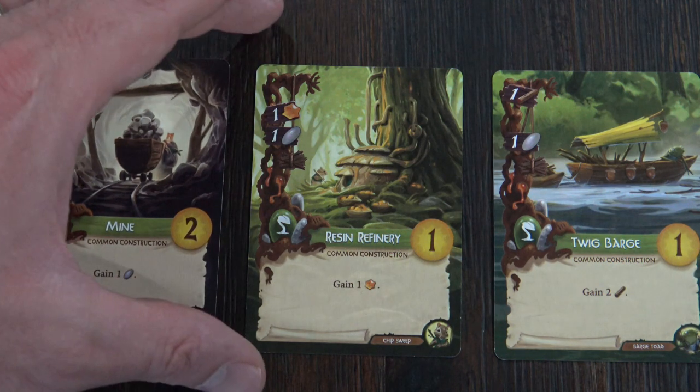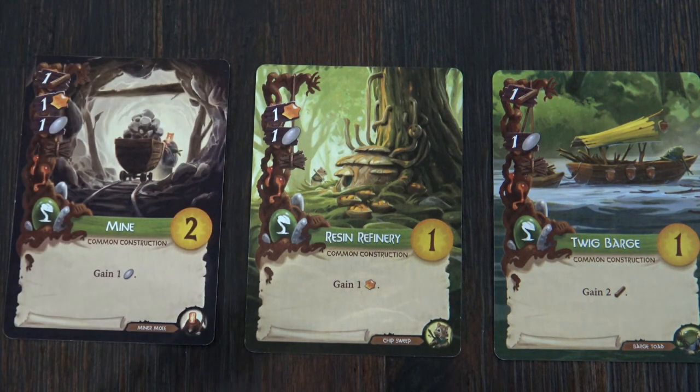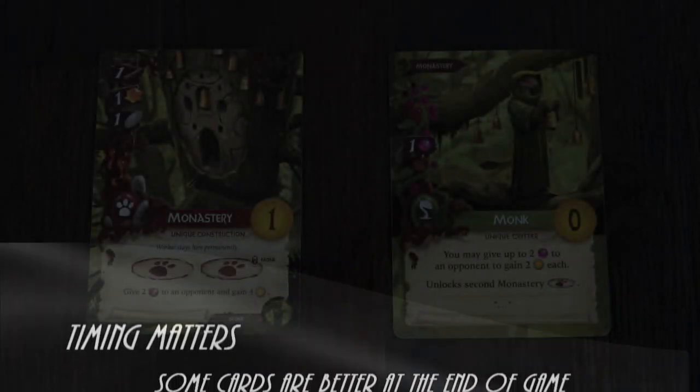The resin refinery, I think it's an okay sort of average card to have out. And if you have it early on in the game, it does produce the resin, which is great. The twig barge, I think it's okay. Wood is pretty easy to get in the game, and I don't really see a huge benefit to having that one out. It is pretty cheap. It only gives you 1 victory point. So if you really want to go for one of these 3 early on in the game, I would suggest going for the mine.